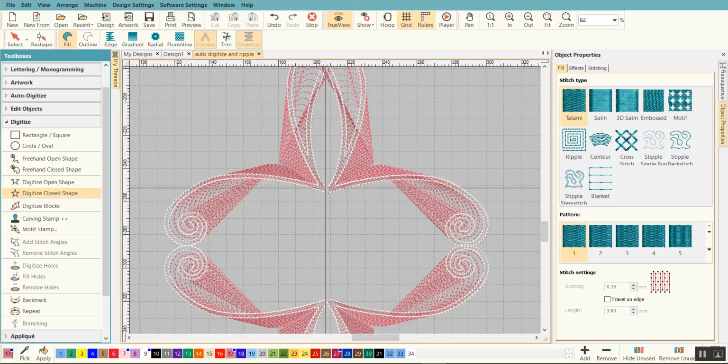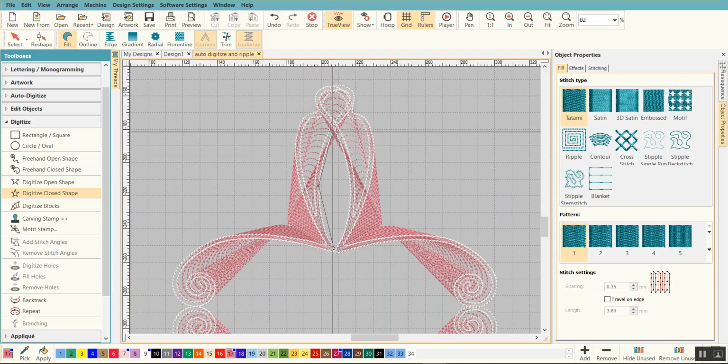I will start here. Left mouse, right mouse click, left mouse click, right mouse click, left mouse click. Say enter. That's one.